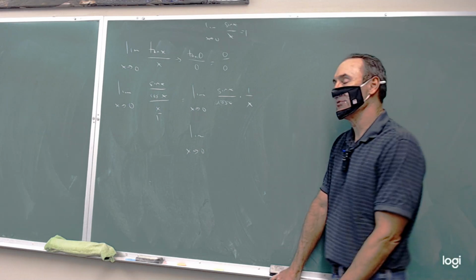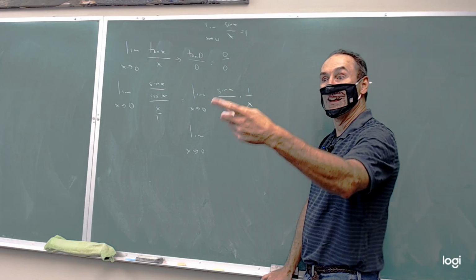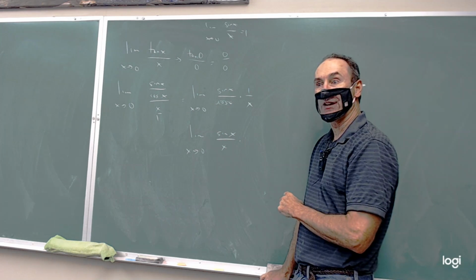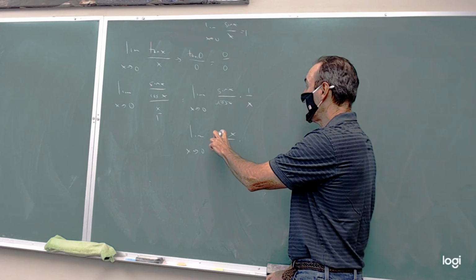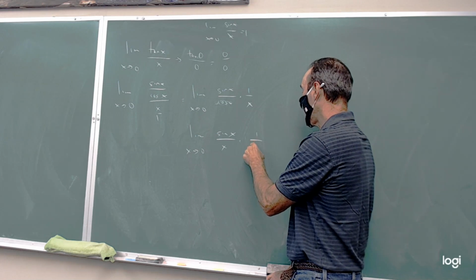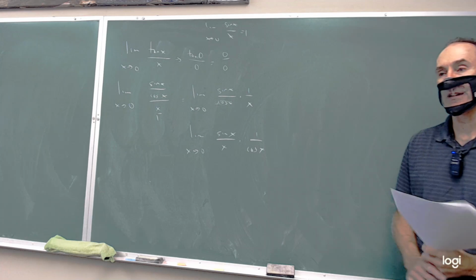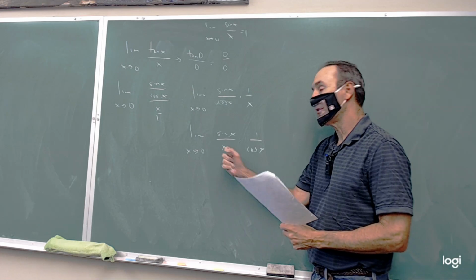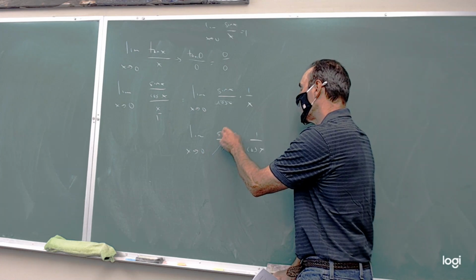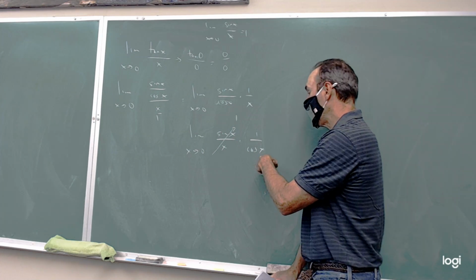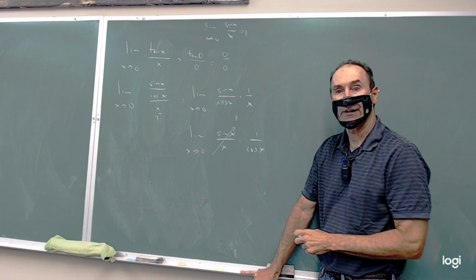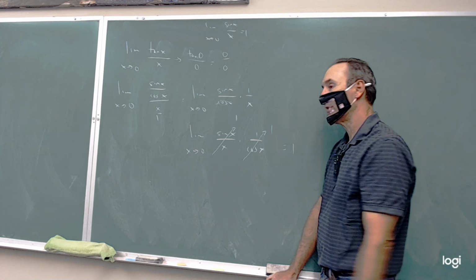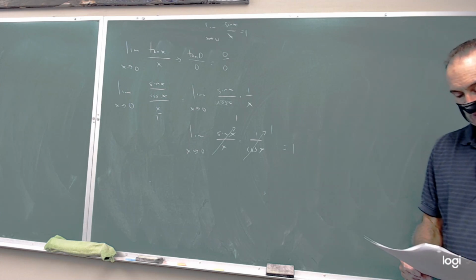What do we do? Well, you see the sine x over x. That's what I was hoping you would say. So there's the sine x over x, which we're going to group together. And that's going to leave 1 over cosine x on an island. But that's okay. Now, as x goes to 0, we know this sine x over x is going to go to 1. And we can direct substitute in 0 into cosine, and that's going to be 1. You get 1 times 1, which is 1. Crazy, isn't it?